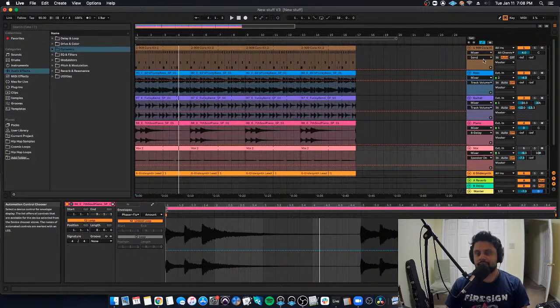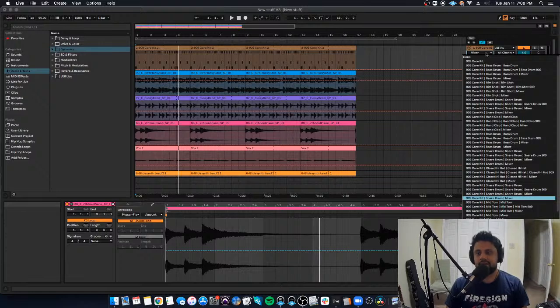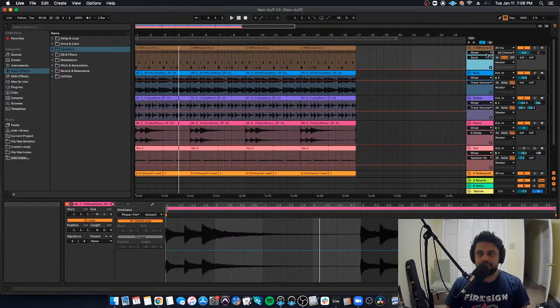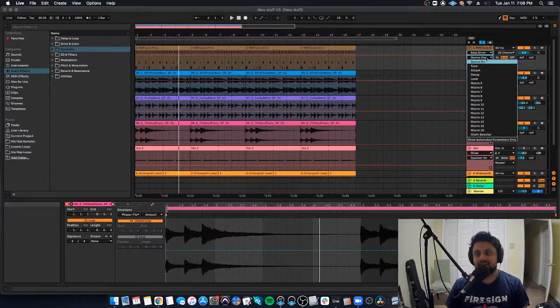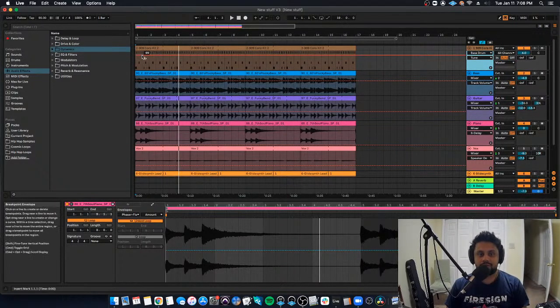So, for example, if you take your drums, you can see that there's mixer parameters that you can change, like your mute, volume, pan, and the sends. But there's also all these other parameters. Literally every single thing about the instrument, the virtual instrument, can be changed, right? Let's see if there is anything that can change on the bass drum. Device on, device off, tune. Let's see what this does.